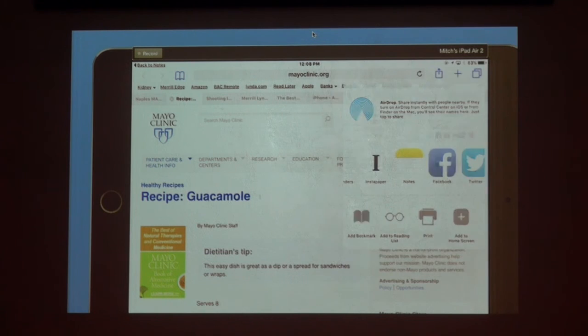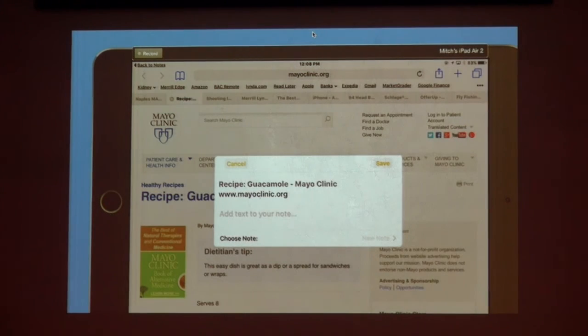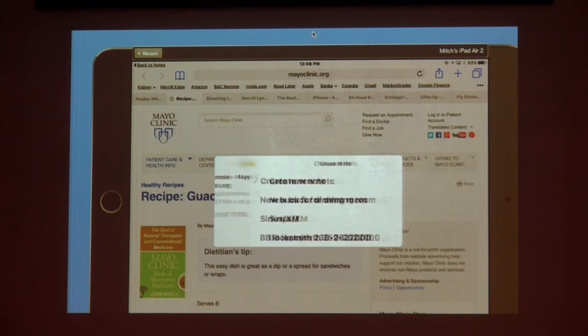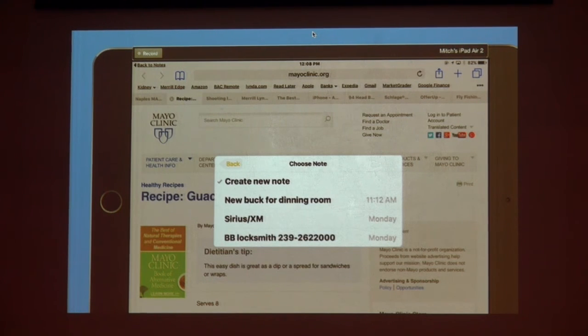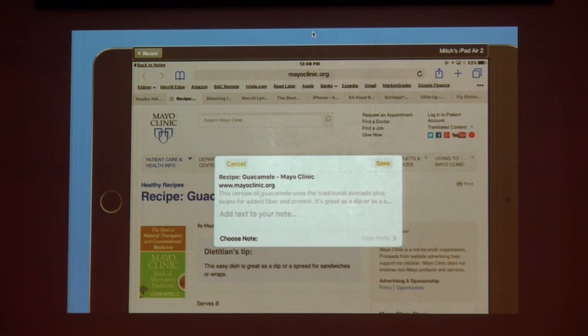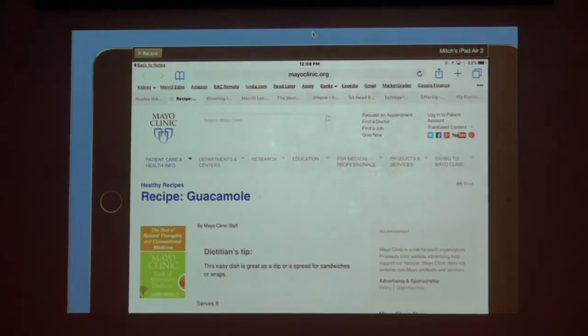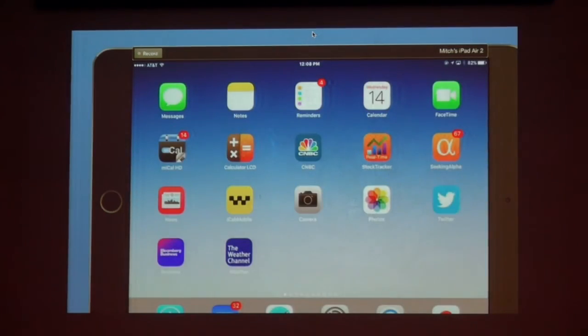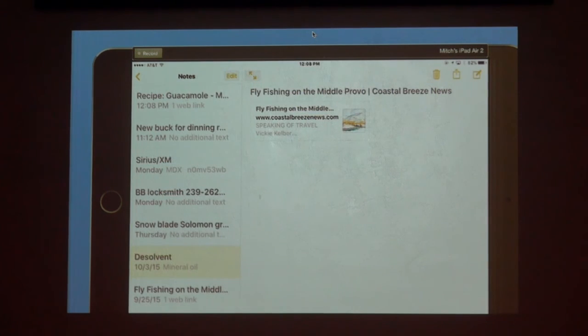If you hit Note, it'll say choose note, and I'll say create a new note. That's good. And so I'll save that, and now if I go back to Notes, it should be there. There it is.